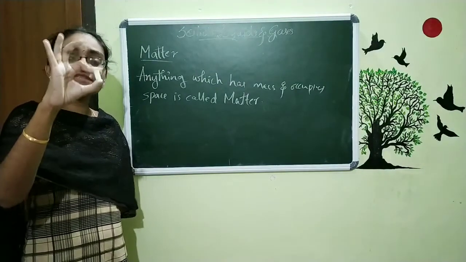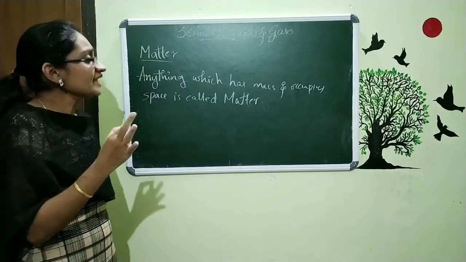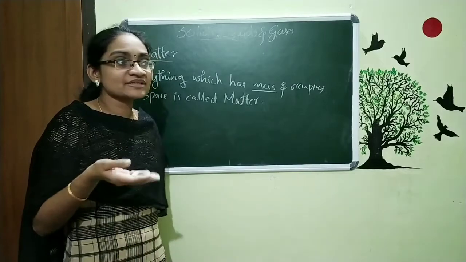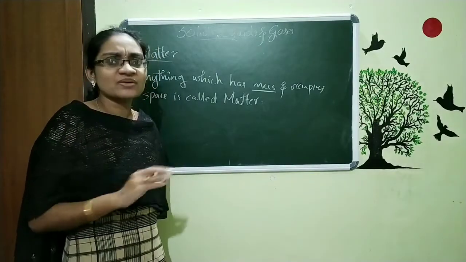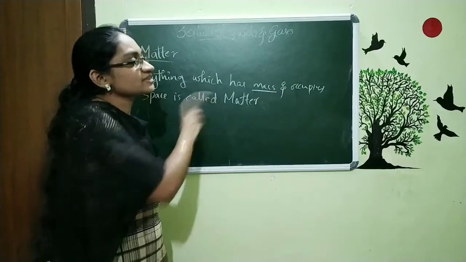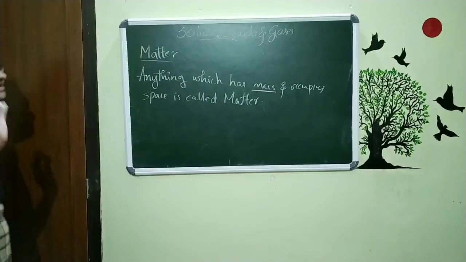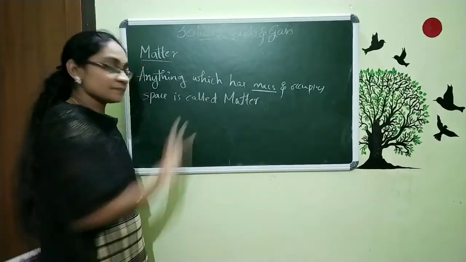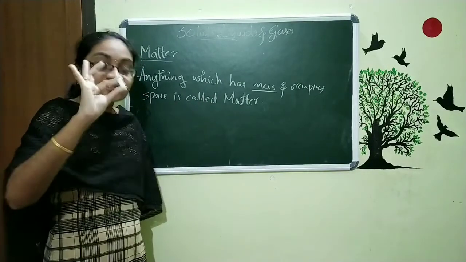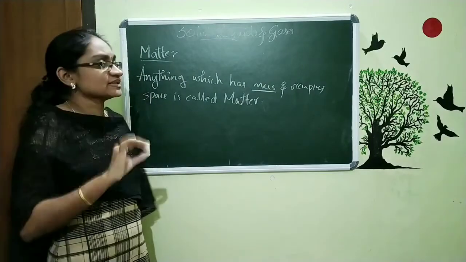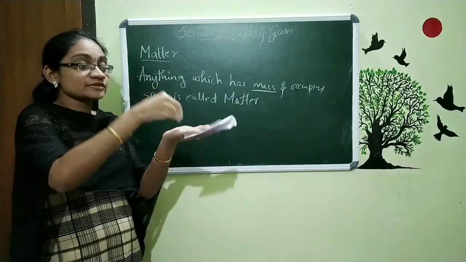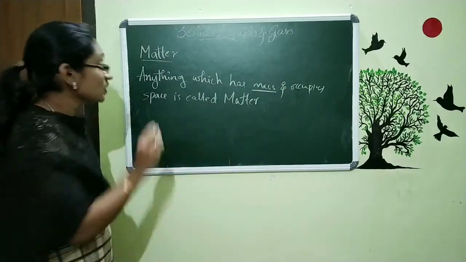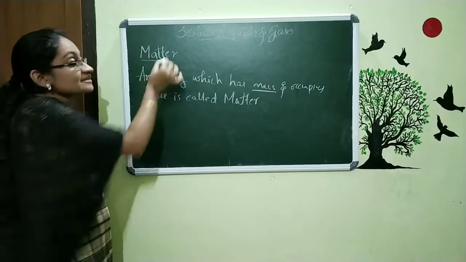For example, this chalk is what? Matter. And it is having mass. Actually, this mass is related to something, the weight. We are always talking about the weight, but actually what it is? Mass. So, mass is something related to weight. Just put it in your mind, such a concept about the weight for the mass. So, this chalk has mass. And also, when I hold this chalk in my hand, that needs some space to hold. So, that's why I call this chalk as matter.